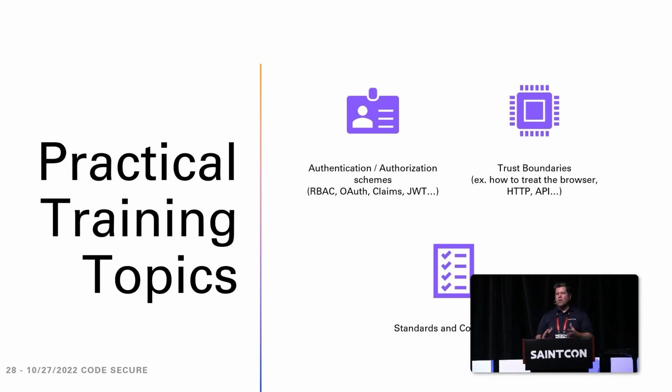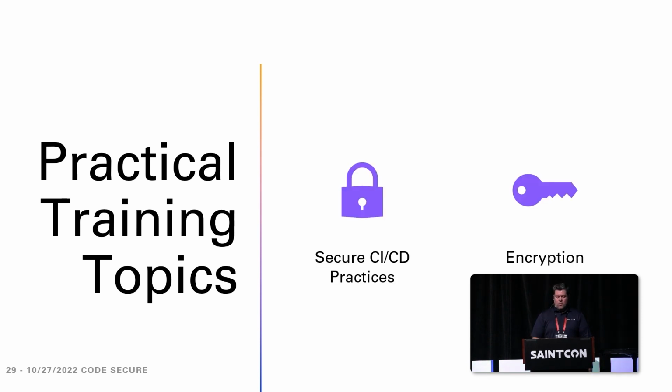Modern auth flows can get pretty complex. Understanding the formats and things is really important to cover. Least privilege and session management along with that. Trust boundaries is something that a lot of developers are able to just ignore, and so we want to make sure that they get that training so they understand when a browser can be trusted and when that trust ends, as well as useful things like HTTP, where headers and cookies come from and go. And then standards and conventions play directly into code comprehension, so they help there.